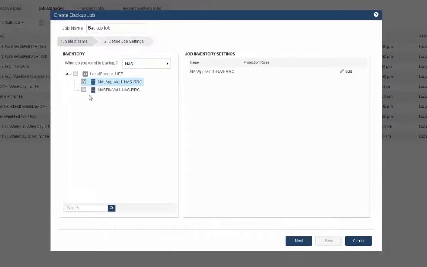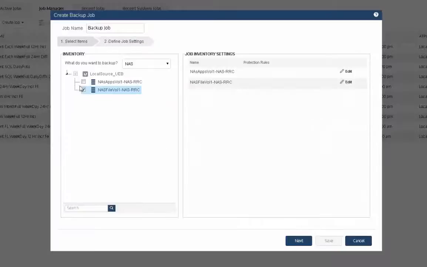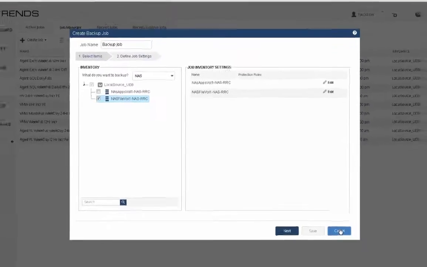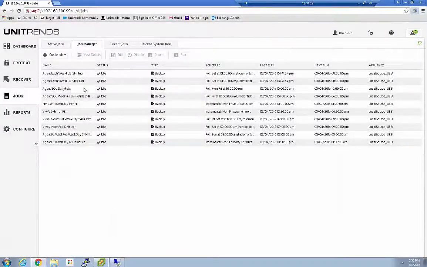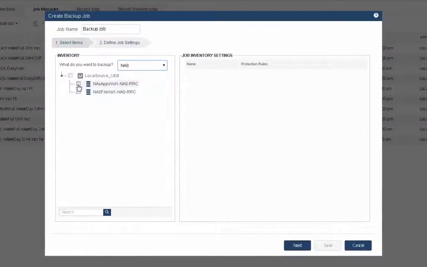And if you accidentally check both, then you can't actually keep going here, and it won't let you save this schedule, right? Even if I leave this all on default and just try to save it, it doesn't let me save it. And you'll notice it doesn't keep both of them checked over here too. You cannot create a NAS group schedule. It has to be one object or the other. So I'm going to have to cancel out of that schedule and go back in and start to create another one. But this time I'm only going to check one of these NAS options in here.